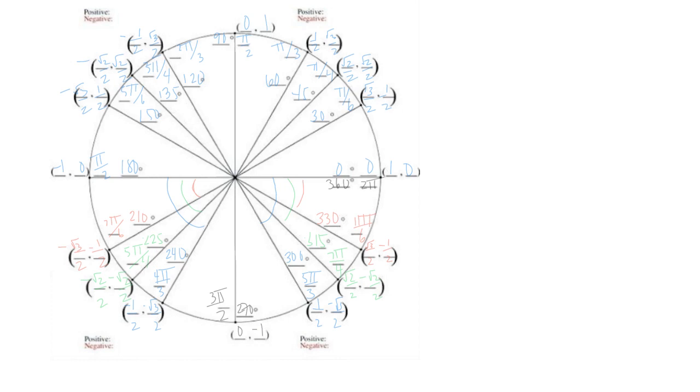So another thing we really need our unit circle for is for those quadrant angles. So if I wanted, let's say, the sine of pi over 2, sine is equivalent to y. So I'm going to look at my y coordinate at pi over 2, that's 1. So the sine of pi over 2 is 1. Another thing I could ask you for, let's say, is the tangent of 270 degrees. So tangent, we know, is equivalent to sine over cosine, which means it's y over x.